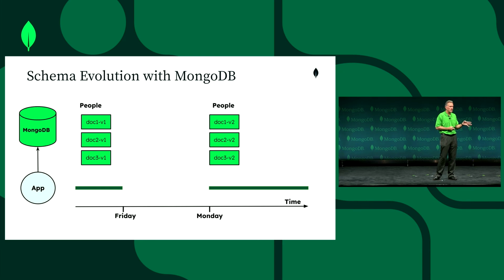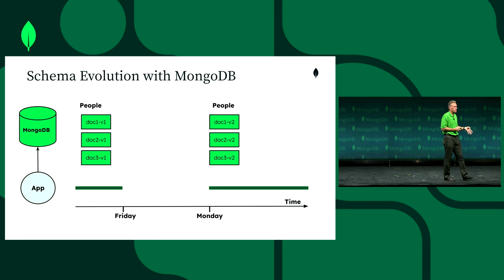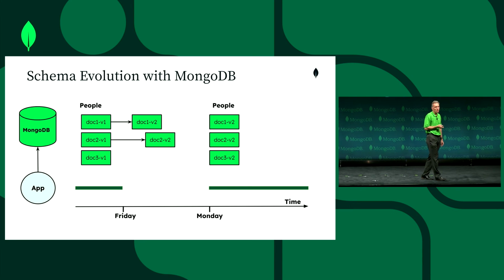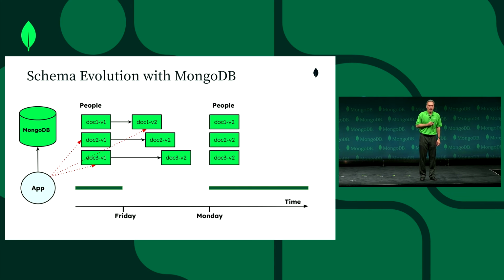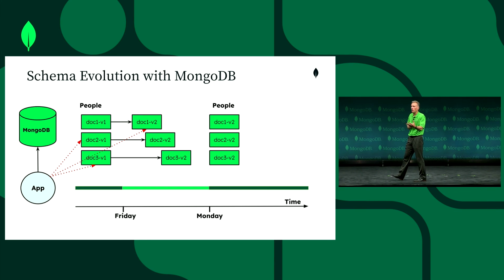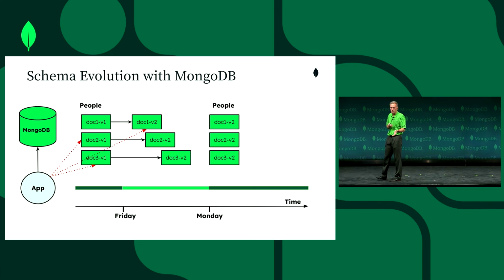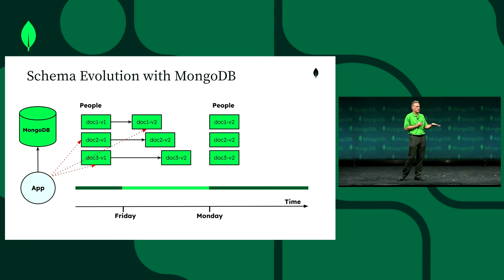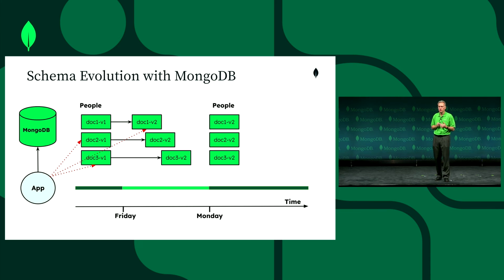So Friday evening, I have my 3 documents in version 1. Monday morning, I'd like to have all my documents in version 2. Now I can go and migrate them one by one. As long as the application is able to read both shapes, I don't need downtime. Maybe a slightly degraded system because I didn't update all my queries to handle the difference in the shape, but most of it can work. And if I really want to be sure that the system is going to be fully operational, I just have to do a little bit more prep in the app and add more stuff.